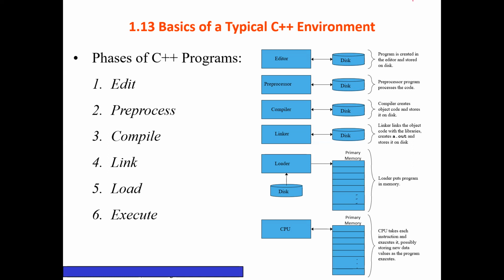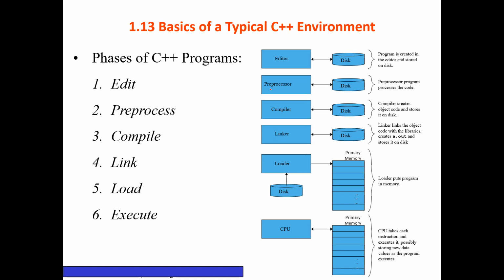These editors have to be loaded into the computer's main memory from the disk for usage. Also, C++ programs include certain preprocessor directives. These are the statements we use at the beginning of the program so that certain other files can be included into your files. For example, hash include iostream.h; hash include is a preprocessor directive. These files also have to be loaded from the hard disk, where they are normally saved.